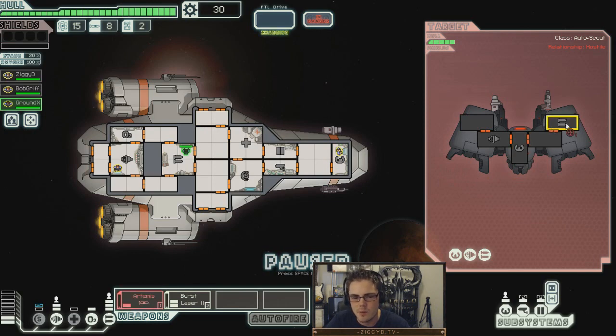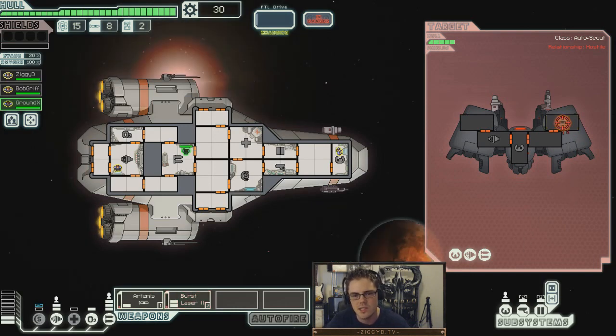Let's target their weapons, I think. So I'm going to fire an Artemis missile at their weapons, and a burst laser at their weapons as well. Let's do this. Combat ho! Let's take down the drone. Pilot enables evasion. Oh, okay, my bad. Fire, guys, fire!